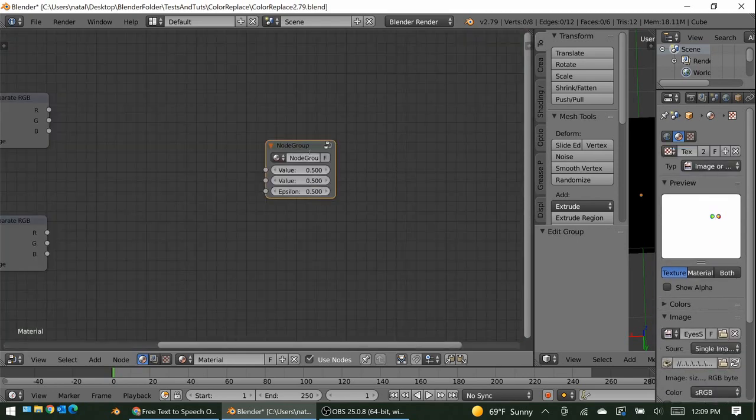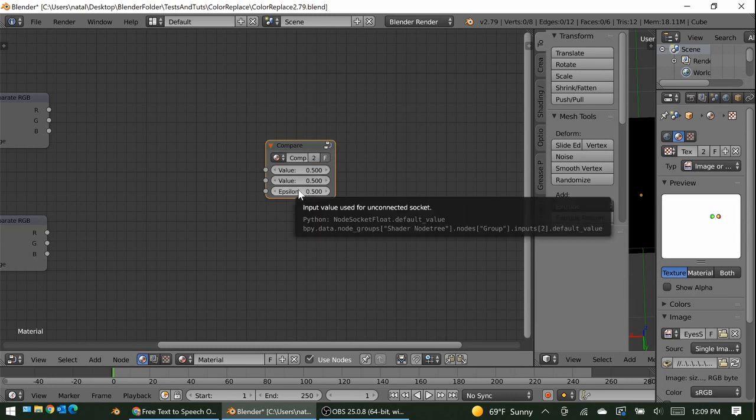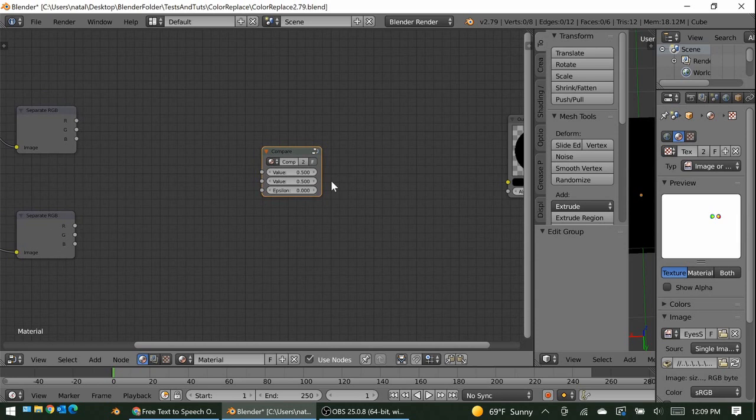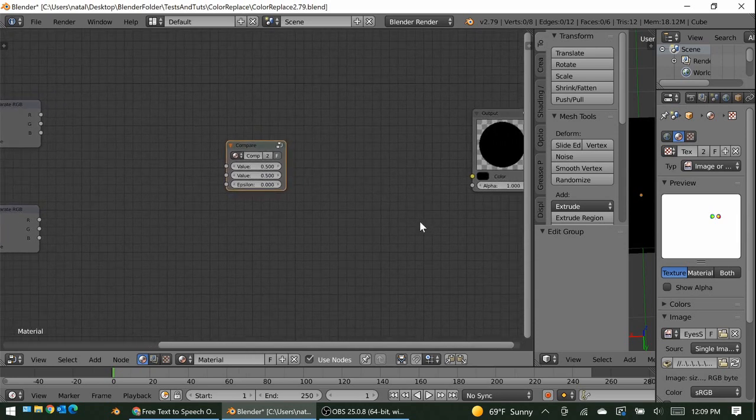Name the group Compare and hit the F next to its name in order to save the node group. Now, you have your very own Math Compare node. The rest of the tutorial is about the same for Blender 2.9 and Blender 2.79. You will be just using this custom Compare node group instead of the Math Compare node.